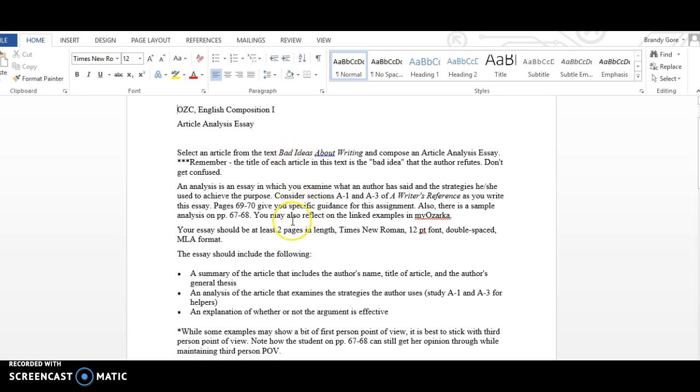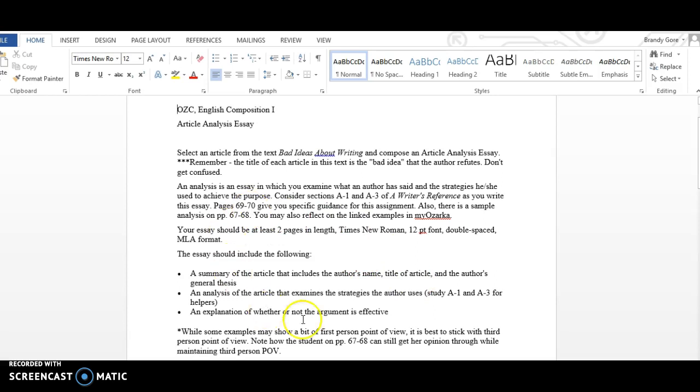So 69 through 70 have instructions, and then in your textbook there is a sample paper, and it's a really good one, pages 67 through 68. That is the paper written by Amelia Sanchez, and she's writing over the earlier essay or article called Big Box Stores Are Bad for Main Street. She is analyzing that article. And your textbook does a really good job of breaking down the different components of Amelia's paper. So I highly, highly recommend taking a look at this sample paper and the instructions in your textbook.